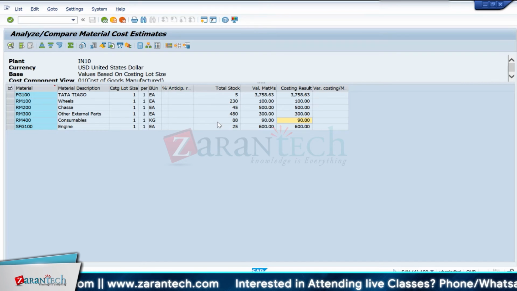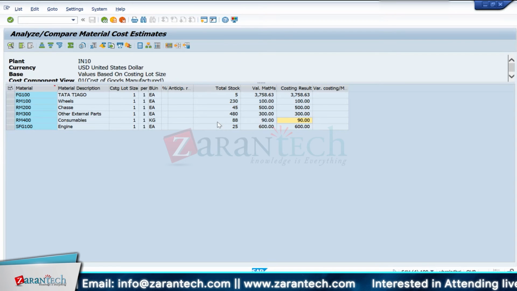How you do it is up to you. But we have to download the stocks from the legacy system, and download the prices from the current system, and make a pivot or VLOOKUPs or whatever it may be. You will arrive at: with the existing price, this is the inventory value; with the new price, this is the inventory value. What is the deviation in total inventory value? You have to present it to the business. Once they are happy with the result, only then will they give a go or no go for the costing.